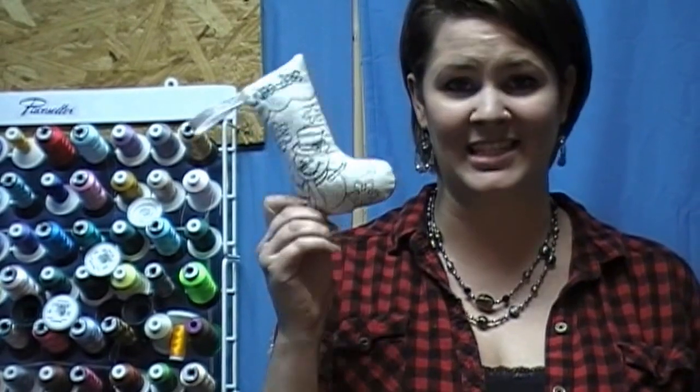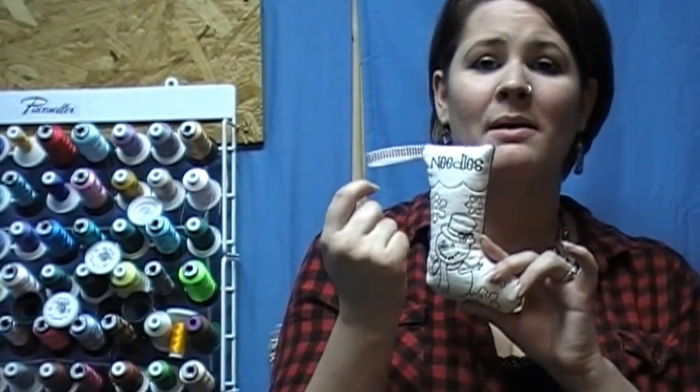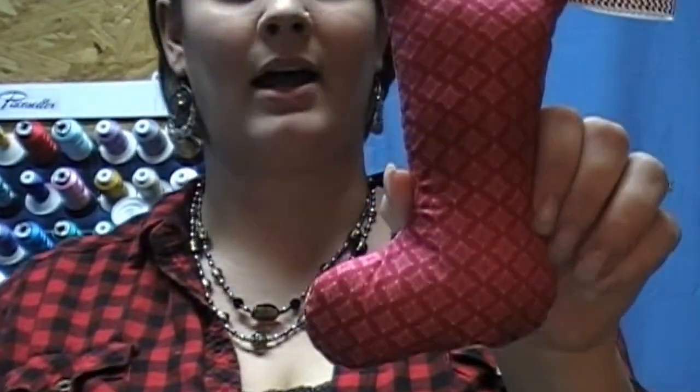Today I got into my office with no prep work whatsoever and knocked this little guy out. It took me 15 minutes with my business name at the top and a fun little ribbon hook. I even added a pretty pattern fabric on the back — no time at all, 15 minutes. Without any of this extra stuff it took 12. There was no extra cutting, no having to switch colors out.